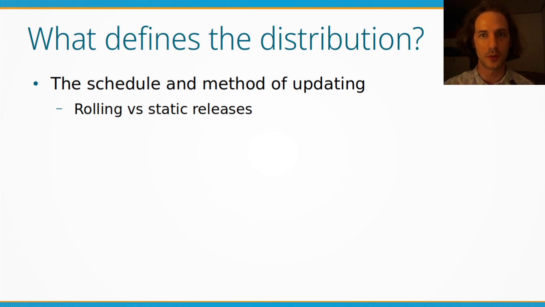That's why they are called rolling, because every time a new version of a software has been developed by the developers, they will just roll out the updates as fast as possible, while in the static release case they try to keep things unchanged from the user's perspective for a long time and provide the user with the same environment throughout the life of the operating system. So it's more based on stability in terms of the experience, the same experience for the user.